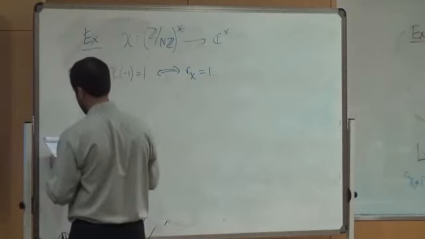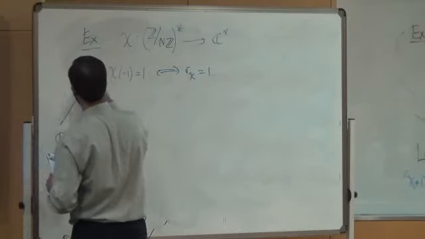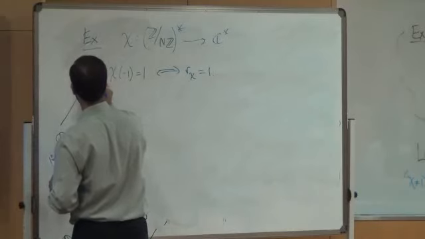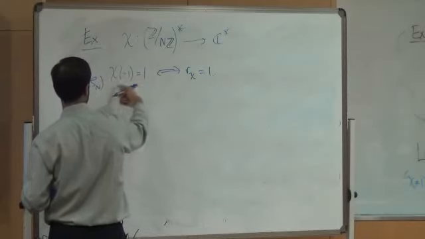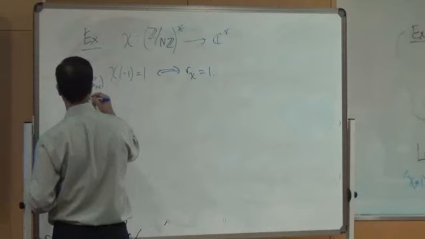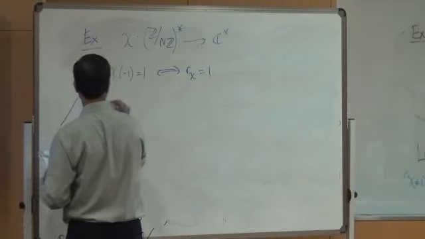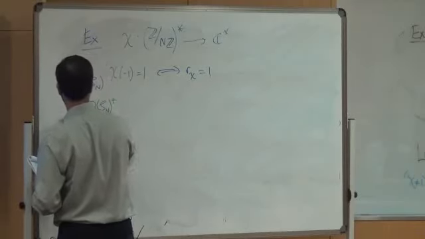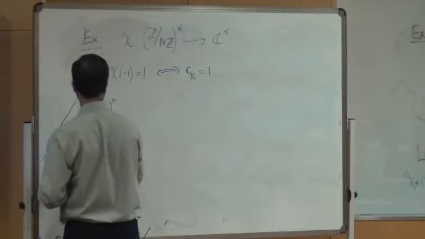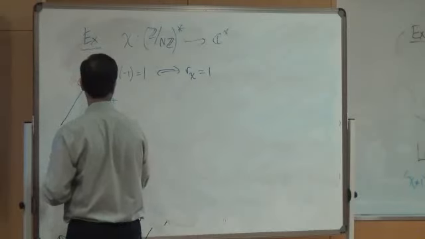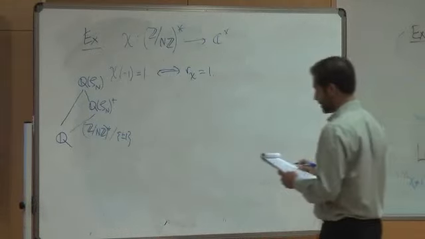So what's the situation in terms of the number field in this case? I didn't really mention, well, the field that has that Galois group is Q adjoined zeta n, Q adjoined the nth roots of unity. And chi is actually factoring through the subfield of index 2 in here because chi of minus 1 is 1. So it factors through this field, often called Q adjoined zeta n plus, which has index 2. So chi is really a character of this Galois group, which is Z mod n Z star mod plus or minus 1. That's the Galois group of this extension. Okay, so that's the field picture that's showing up here.